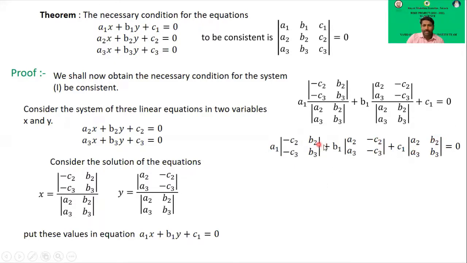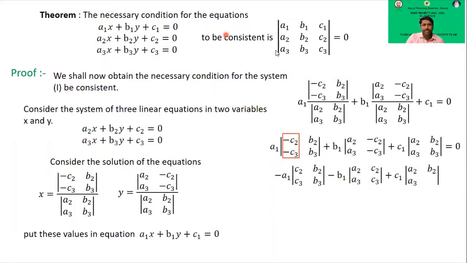आता बघा आपल्याला हे असं मिळालेलं आहे. यामध्ये बघा -a1 C2 C3 B2 B3 याचा अर्थ काय, तर बघा या फर्स्ट कॉलम मधून मी मायनस साइन बाहेर घेतलं. Here it is minus sign, हे मायनस साइन बाहेर घेतलं. पुन्हा इथून सुद्धा ह्या डिटर्मिनंट मधून सुद्धा हे मायनस साइन बाहेर घेतल्यामुळे इथं म्हणजे -1 बाहेर घेतल्यामुळे इथं मायनस साइन आले. ठीक आहे. So other part is same.